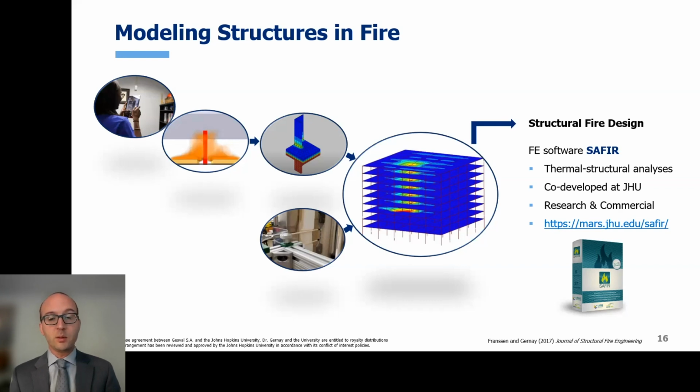And one software, amongst others, that can be used to solve this problem is called Sapphire. That is a software that we at GHU co-developed with a scholar from University of Liège in Belgium, Professor Jean-Marc Franssen. Sapphire is widely used in structural fire engineering, both in academia and by designers.